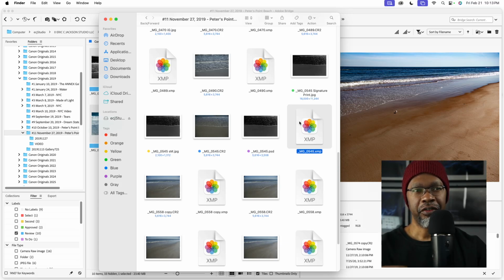I switched it over to my iPad from PC, and the iPad can't read the XMP file from the PC. But if you have a Mac Mini, which is the desktop version of Apple, it should be fine. But if you're trying to go from a PC laptop or tower to your iPad, you might run into that problem of your iPad not being able to read the XMP file. So that's unfortunate.